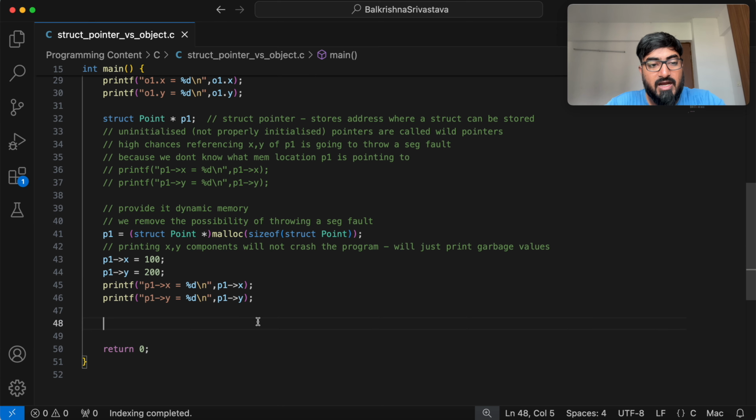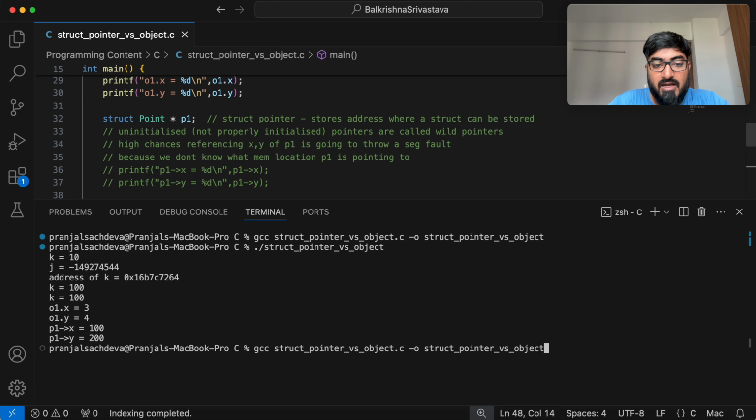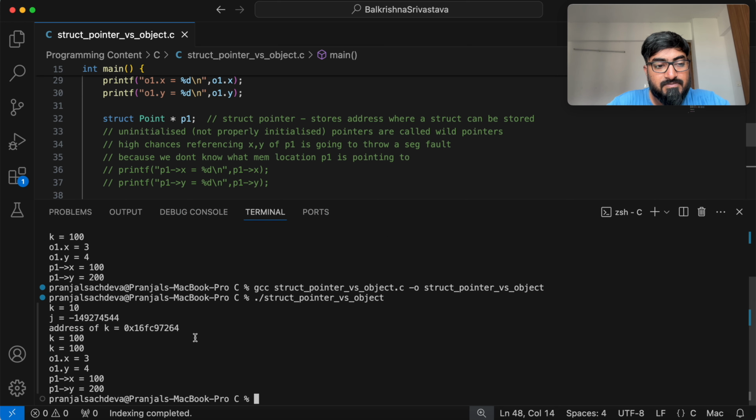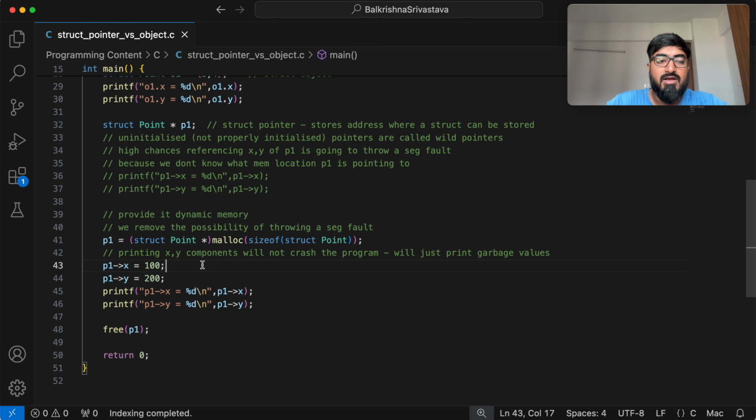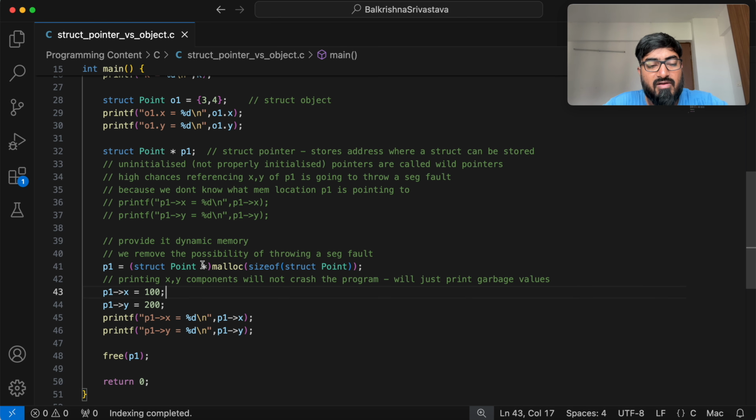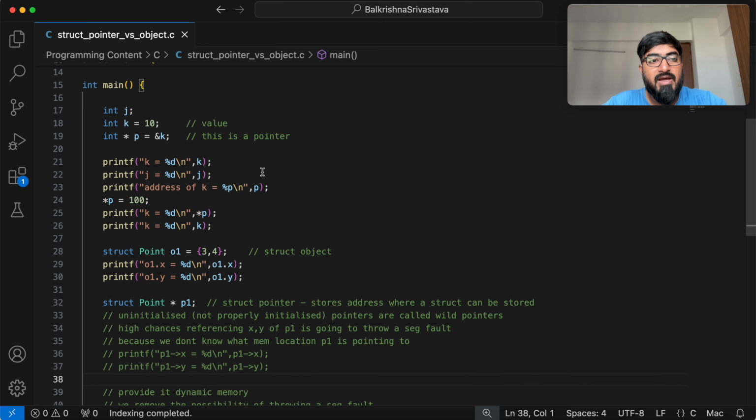And when you allocate memory dynamically, you free the memory as well. You won't see any difference in the output, but there are no memory leaks in this case. Because if you are allocating memory to a pointer dynamically and you are not freeing it, you have memory leaks, because that memory is not returned to the heap. You should not have memory leaks. And you can compare it in these terms.